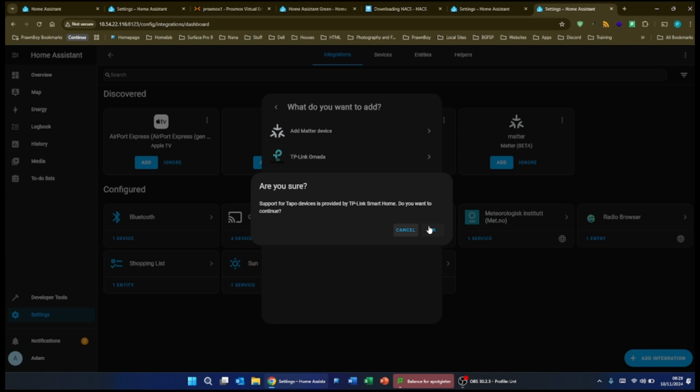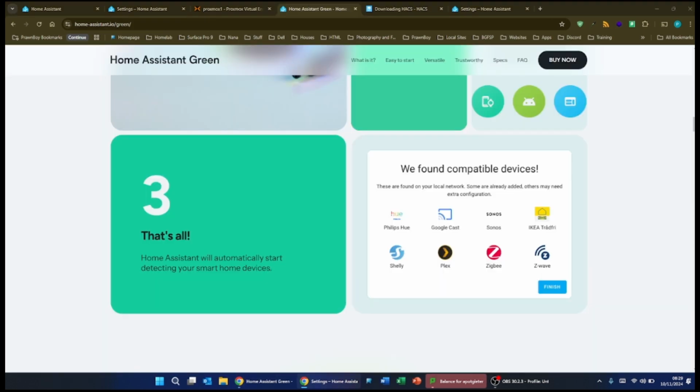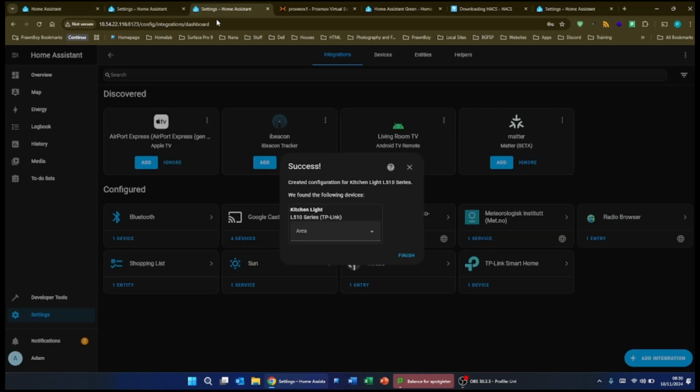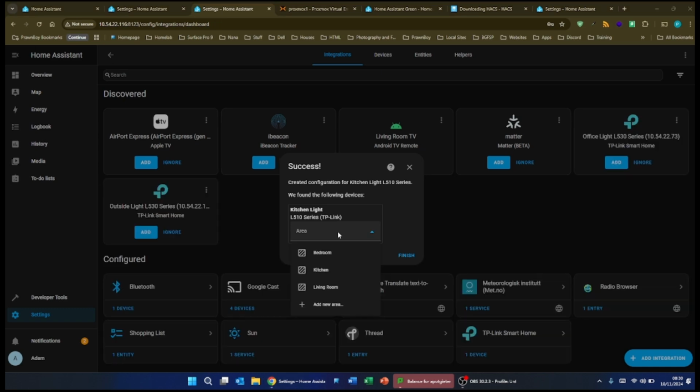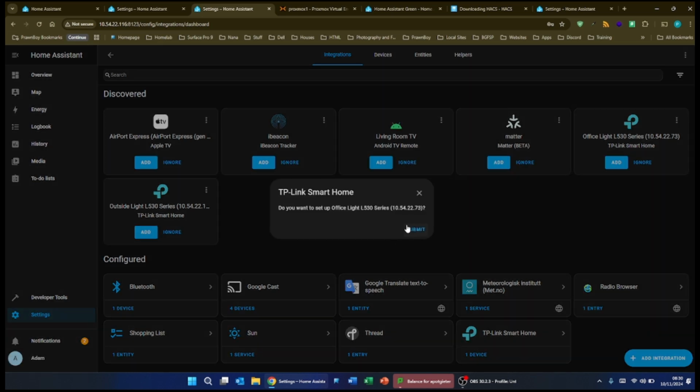Okay, and I'll just bring this down onto my other screen so I can enter my details. Alrighty, so I'm going to configure my kitchen light first, like I did before. Enter my details, because it needs to authenticate with the actual Tapo service, but then it all is done locally. Right, so if I pull this back up to here, you can see you can add this to the kitchen. And then as soon as I do that, before I've even done it, you can see it's found the other one. So I'm going to go add, yes.